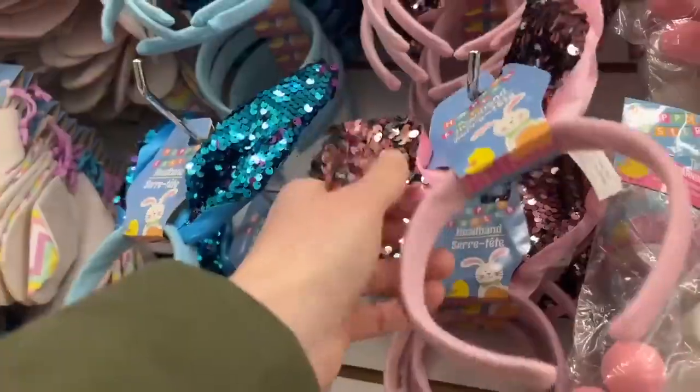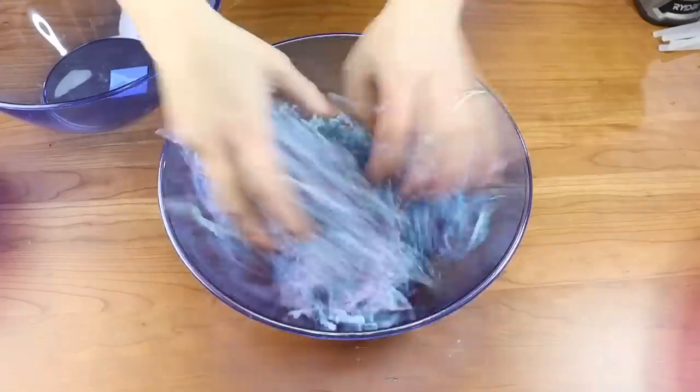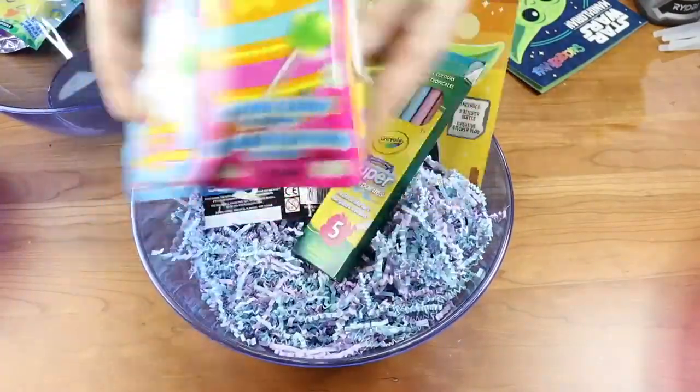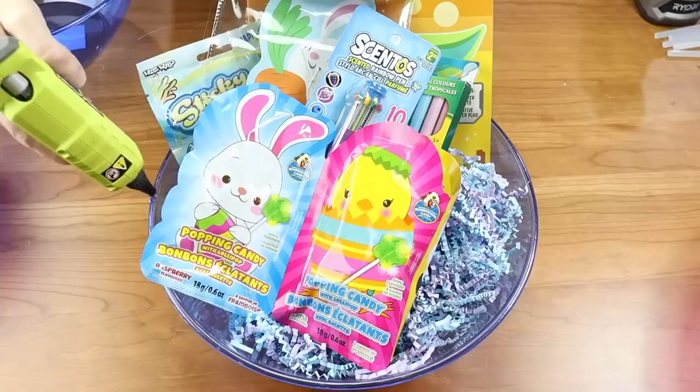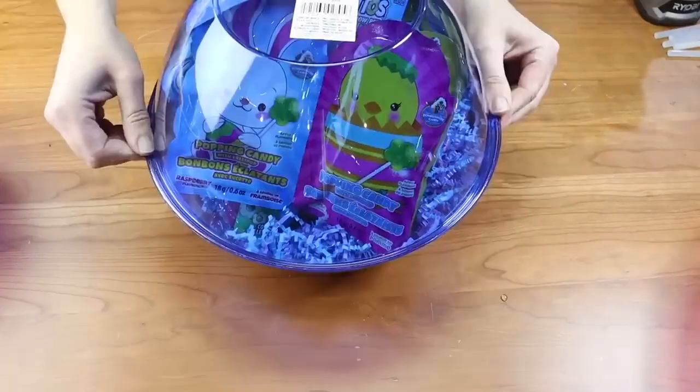So to begin this project, I'm going to take the first big mixing bowl and fill the bottom with the crinkle cut paper. And then I'm going to put in all of my little goodies that I bought for my children. I'm going to take a hot glue gun and add just a little dot of hot glue on each side. I want to make sure that the kids can open this.